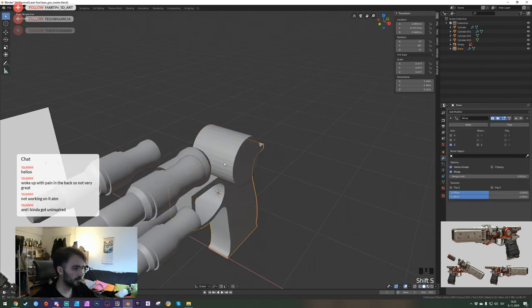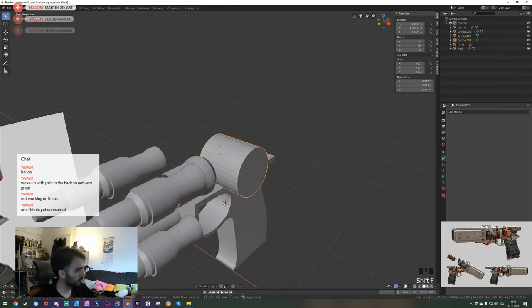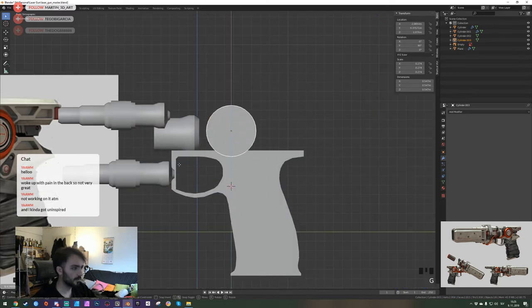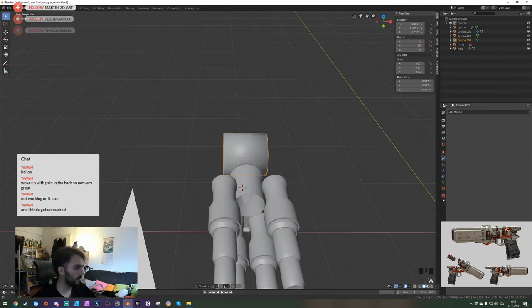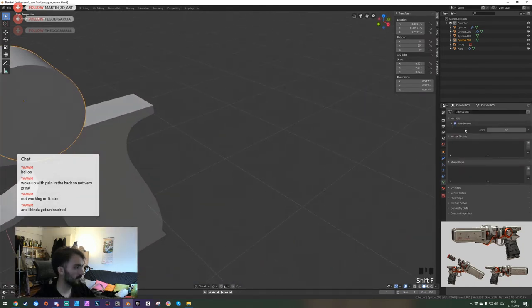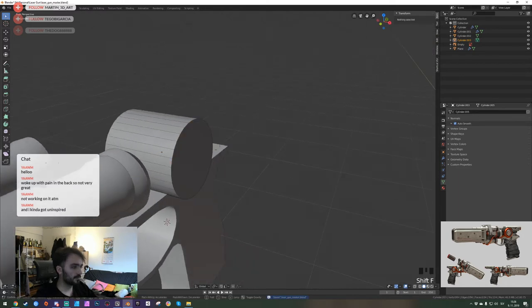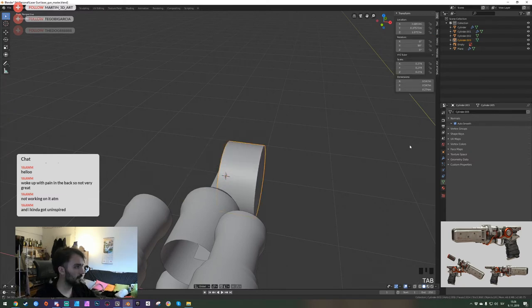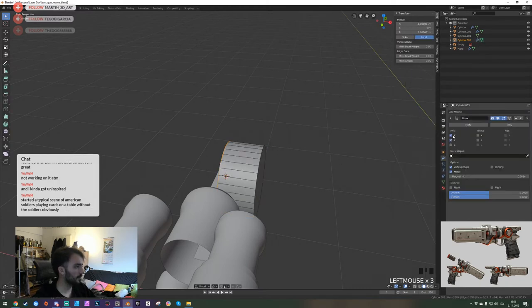So let's see, cursor to selected. Selection to cursor. Origin to 3D geometry. Cool. That's basically exactly where I need it to be. Nice. So let's look at create smooth. Selected. Where's 3D cursor? Mirror. There you go.